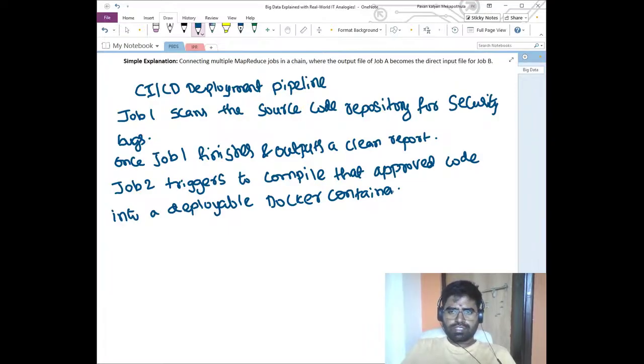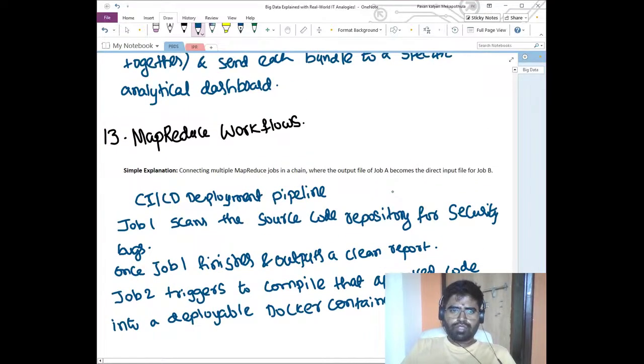So this is the best example for MapReduce workflows, connecting multiple MapReduce jobs in a chain where the output file of job A becomes the direct input file for job B.